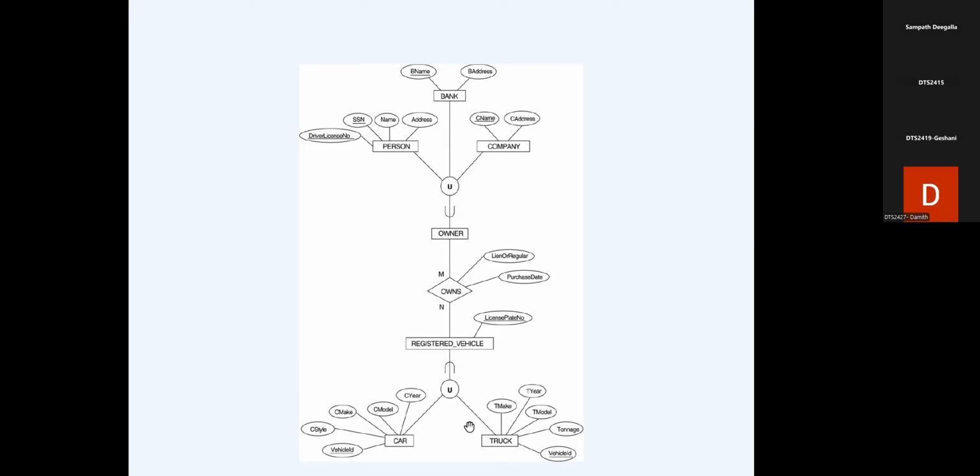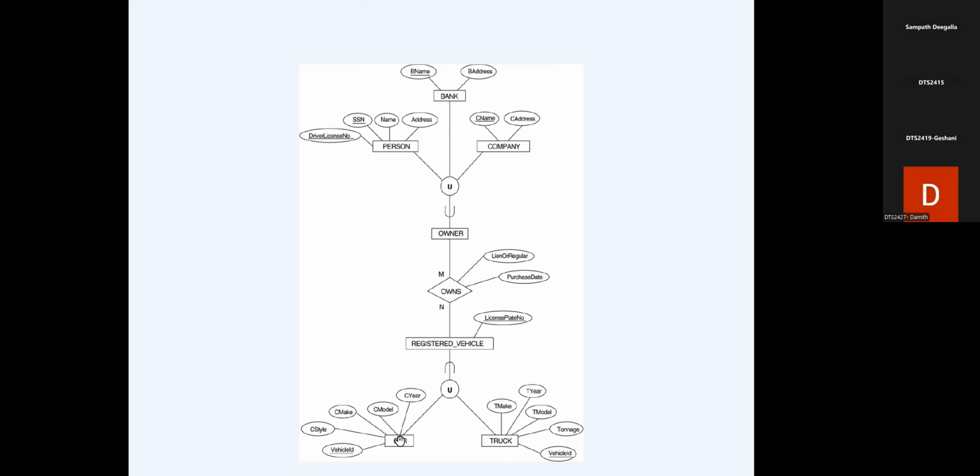Now, for example, think about this. Your registered vehicle could be a union here, which means that it could be a car or it could be a truck, right? So in that way, we can represent the subclass and the superclass relation.